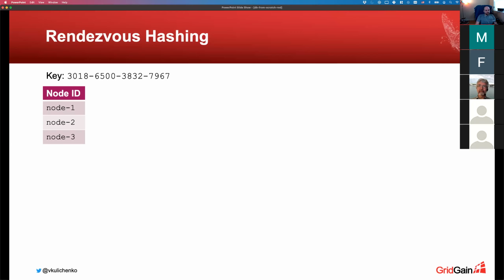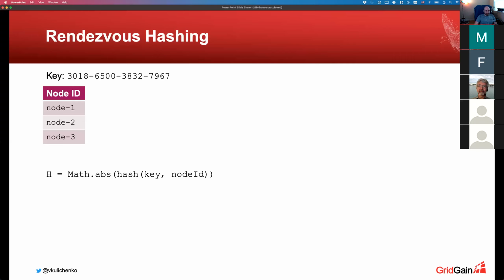And we will define a hash function, which is calculated not just based on the key, which we had before, but based on a combination of the key and a node ID. And then, we'll also use the ABS function to get rid of negative values, of course.